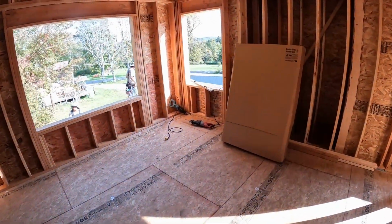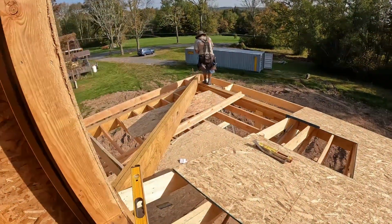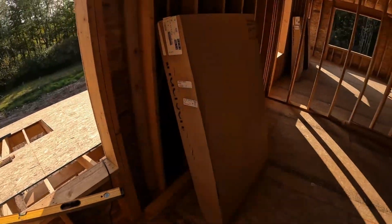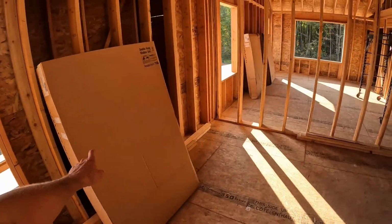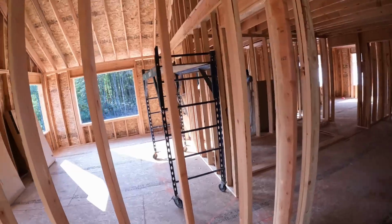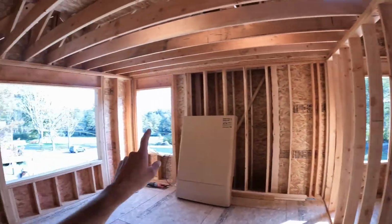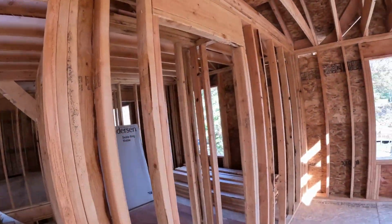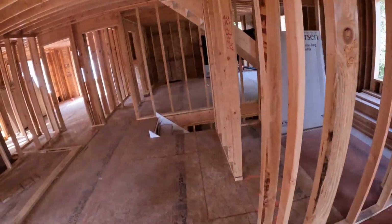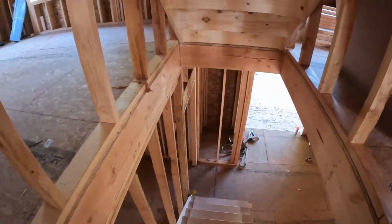All right guys, so we actually did not work out here on this roof. These guys set the LVL in the corner there, but the rest of us have been moving windows around and stuff. We got all of the upper windows except for one of the big ones, it's a double over there. We got one there, one here, and then one in the front room. We're gonna do those from the outside on the lift. All of the single units we brought up here. They just threw one in the bathroom there.